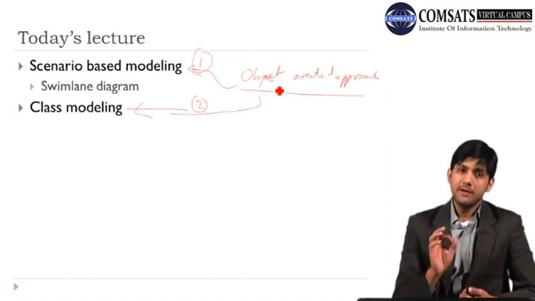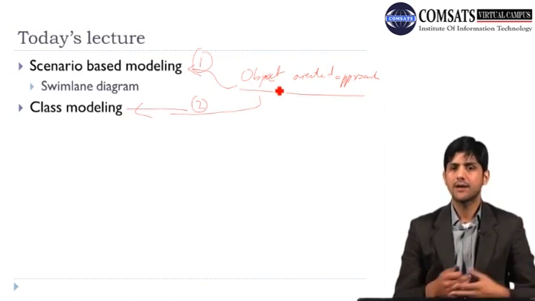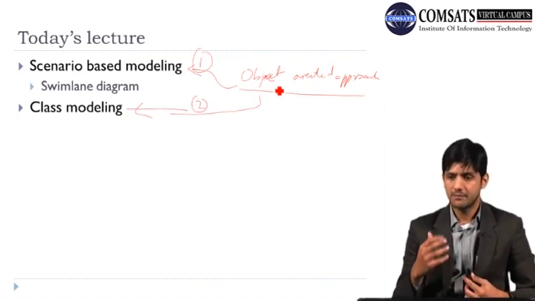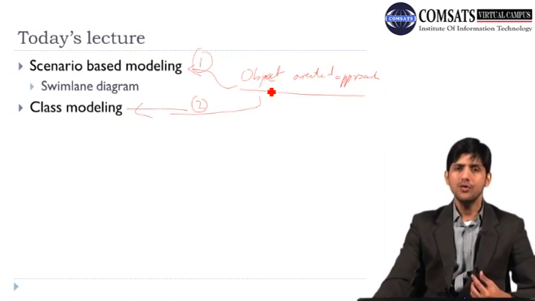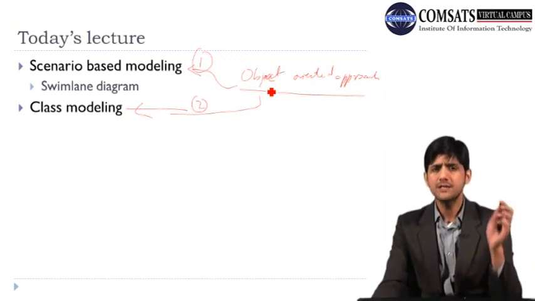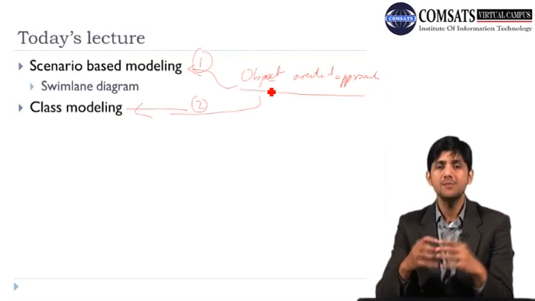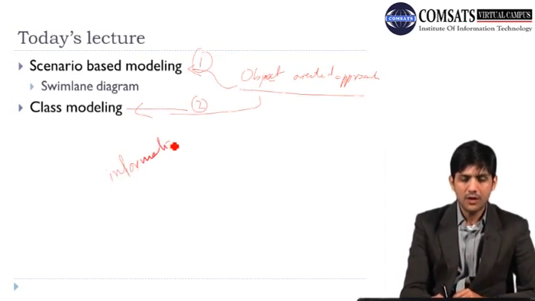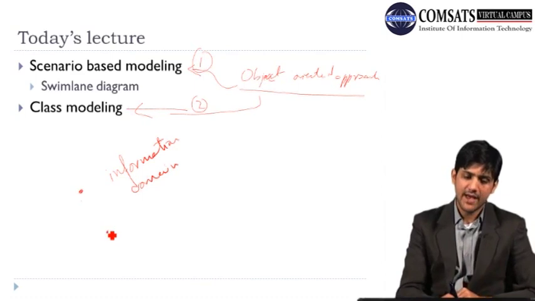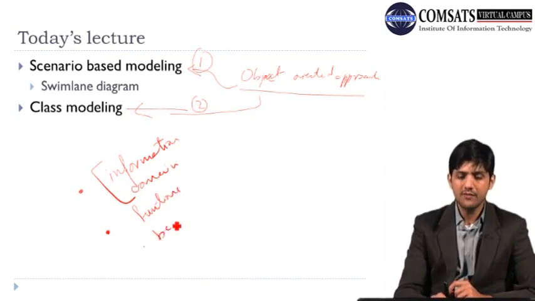Again, remember what I've mentioned, that as a requirement engineer, your goal is not to understand how a class diagram is drawn, because the expectation is that you have already done that in your earlier courses on software engineering. So how do we identify domain classes? Remember we said that when we do analysis, we extract more detail about the information domain, the functions, and the behavior of the system. These three words are very important. We said in our first lecture, when we started this elaboration or analysis process, that it helps us as a requirement analyst in three things: it tells us more about the information domain, it tells us more about the functions of the system, and also the behavior of the system.